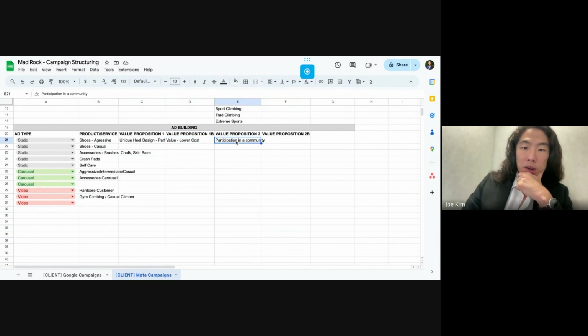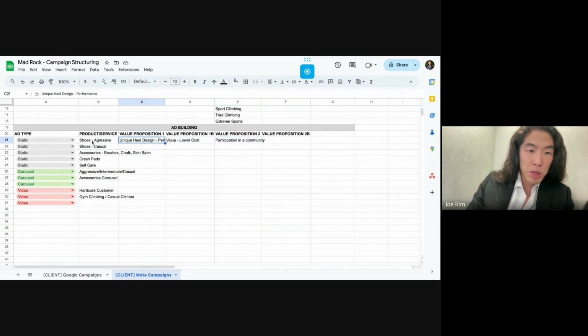And then participation in the community, I think that would run as more of a secondary message that you include with the copy to keep things on brand while still being conversion oriented with the other value propositions. So we've got two core messages plus a secondary message that you can add in the copy. Let's see, 1, 2, 3, 4, 5, 6, 7, 8, 9 different potential ads that you'd build with 2 copy variations. So you're looking at 18 different ads that you could build and test.